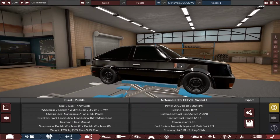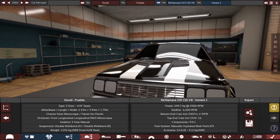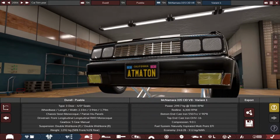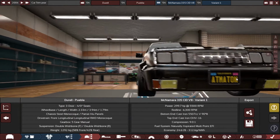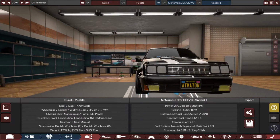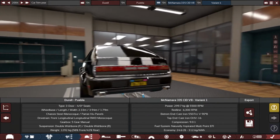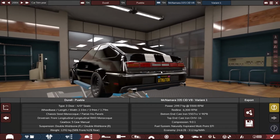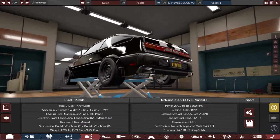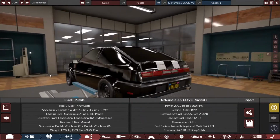I really like that side indicator setup, by the way, straight off the bat. I like that there's some stripes going on. That's nice. Oh, this is some classic stuff. Even the yellow lights are here. This is really nice. I really dig this setup, actually. And it does still fit into the requirements, so that's nice. Ooh. Fancy design on the back as well. Yeah, this is really good. I'm really digging this design.